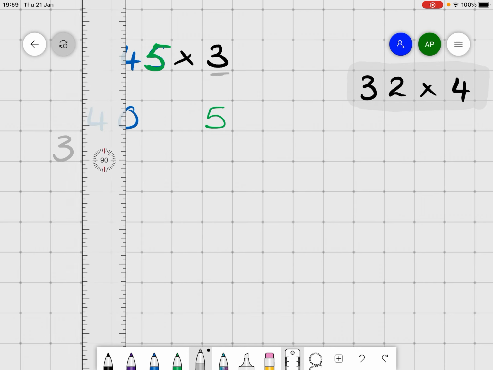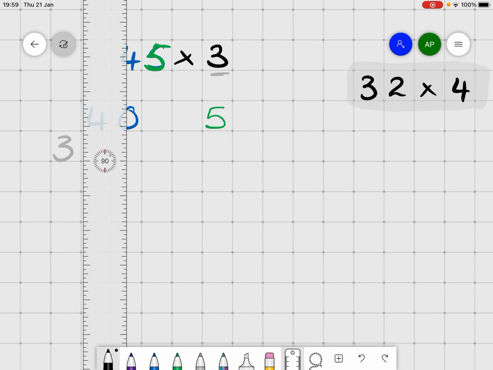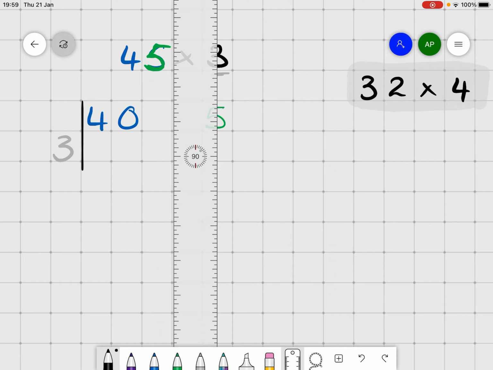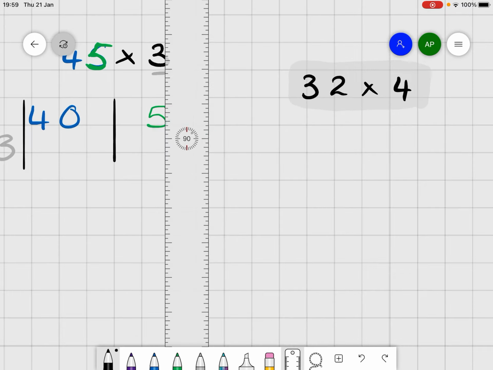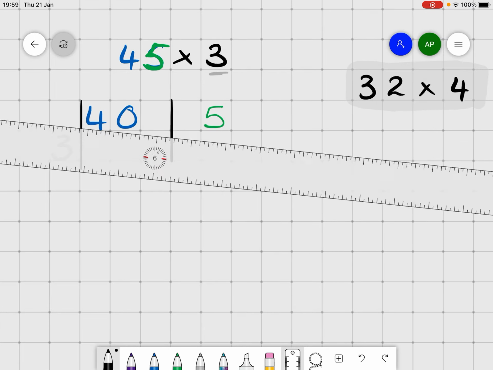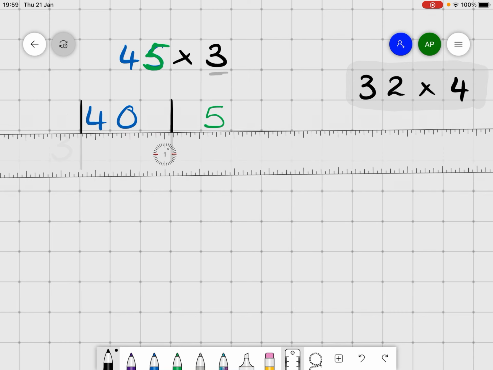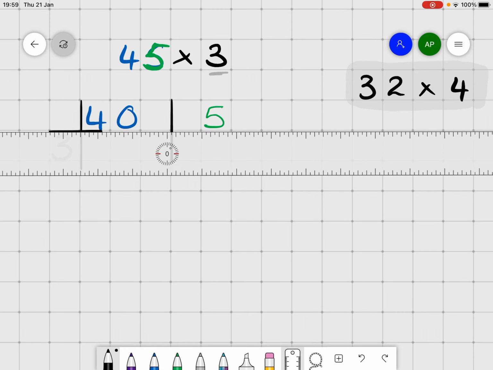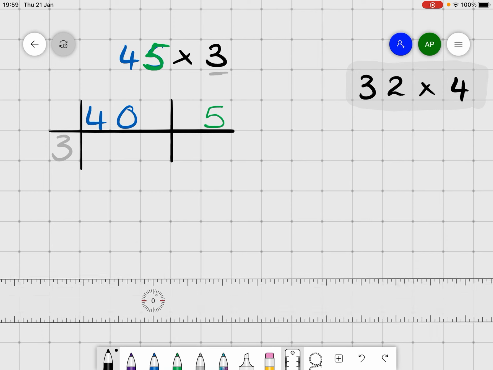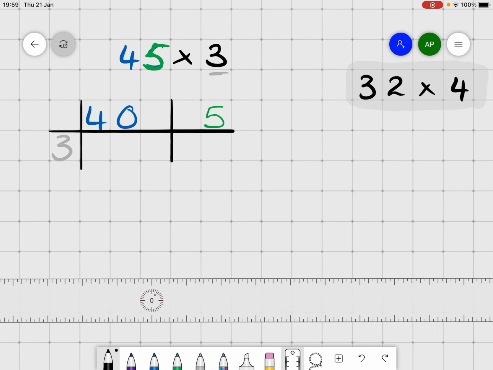And then I'm going to draw out my grid. This is again just a little organisational. It's better to use a ruler, it's not essential in this case, because you are showing your workings out. So it doesn't matter which one you start with. I'm starting with 3 times 40. You're going to start with 4 times 30.